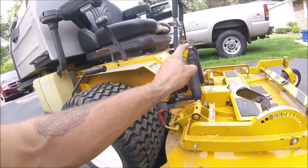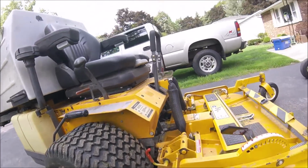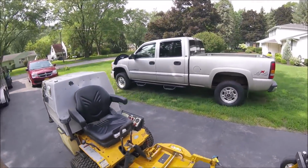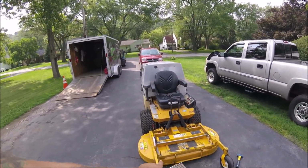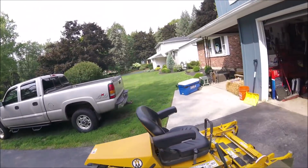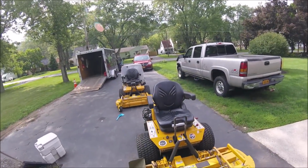And two, if I move the studs up and down more and played around with them, I could get it to adjust easier. But I'm happy with where it's at now, so that'll work, and I always can make the improvements on it if I need be. But that is the case with these height adjust kits. I found out real quick that I did not want to go without it on this deck.